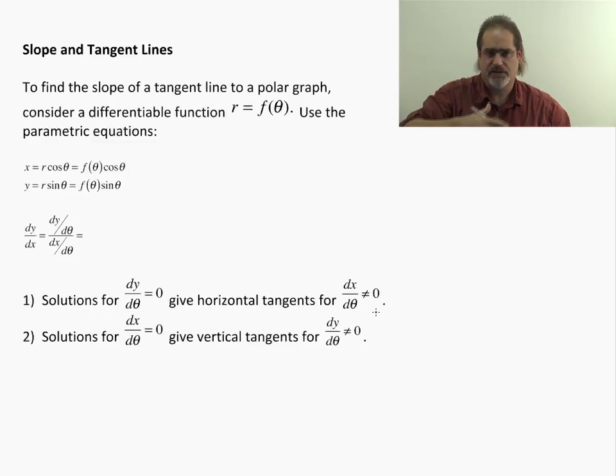All right, now that we've looked at different types of polar graphs and how to create them, we want to do the next thing that kind of comes natural to us in calculus. We want to take a look at instantaneous rates of change along any of these polar graphs. In other words, the slope of the tangent line.